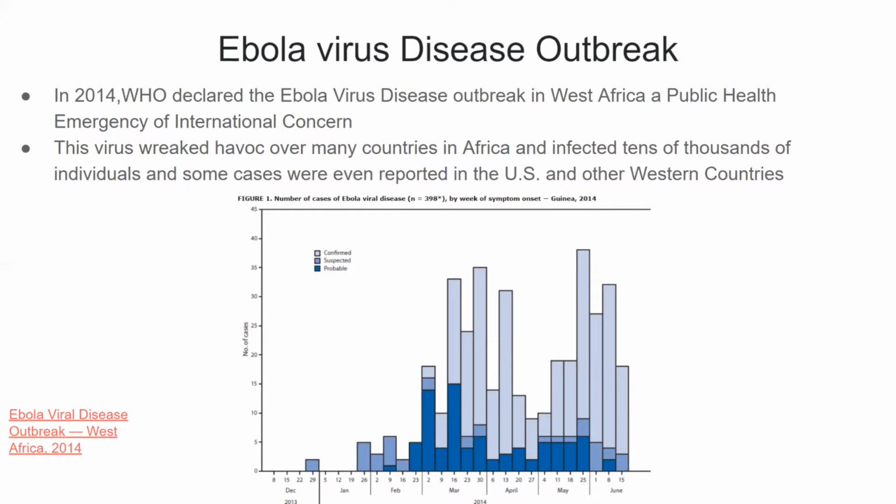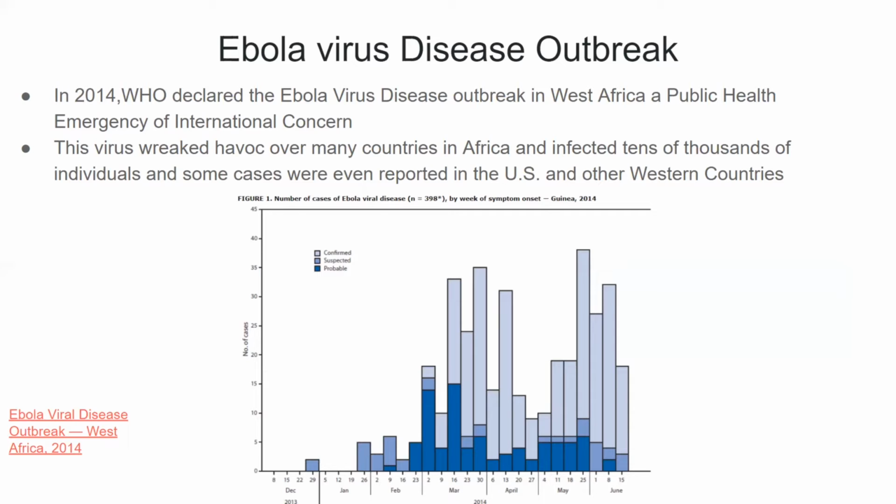The bar chart represented below represents the number of cases of Ebola virus disease during the outbreak in the country of Guinea by week of symptom onset during 2014 and Sierra Leone. But in June of 2014, 398 of the 528 total confirmed cases were reported from Guinea.